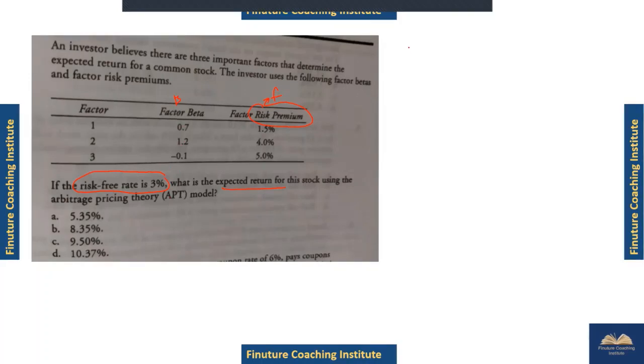Let me first share with you, as I said, the key information. So your CAPM is a very specific case, a subset, a very special case of arbitrage pricing theory. There is a very good video on our channel for the CAPM, you can have a look. So this tells you that you can expect the return. Expected return in terms of CAPM is RF plus beta times the market risk premium, that is market returns minus risk-free returns. So this is a market risk premium. We just say it is factor one.